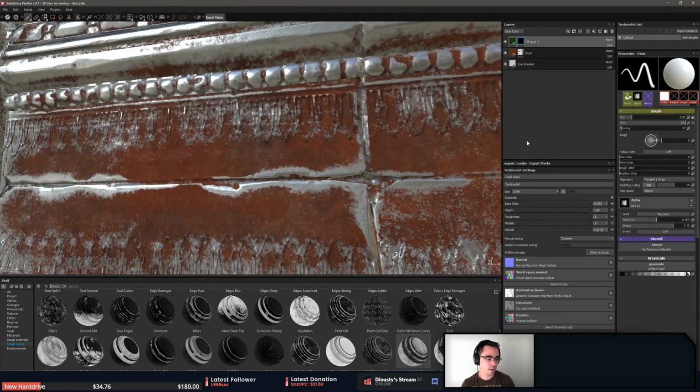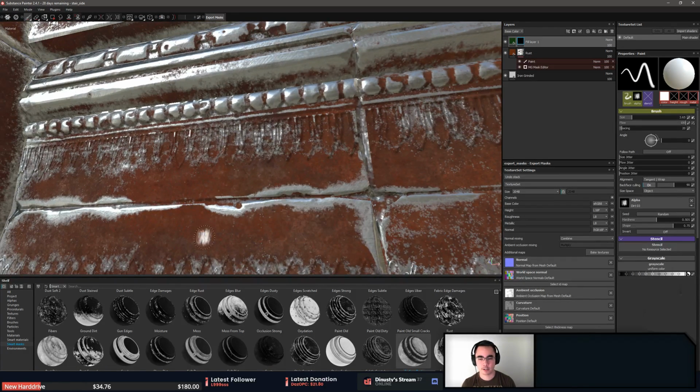That adding a black mask happens automatically when you drag in a smart material up here. It makes a black mask and then applies the MG mask editor on top with the settings based on the material that you picked. I feel like I'm giving you guys a ton of information.